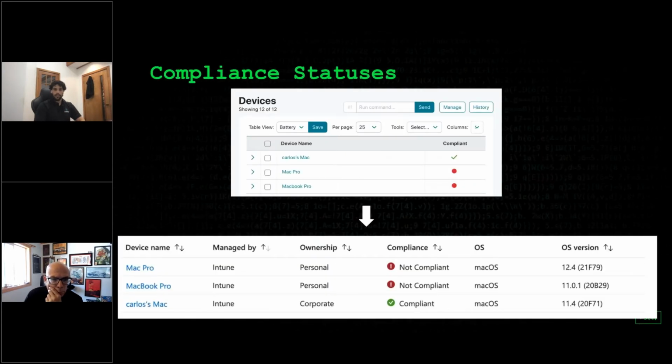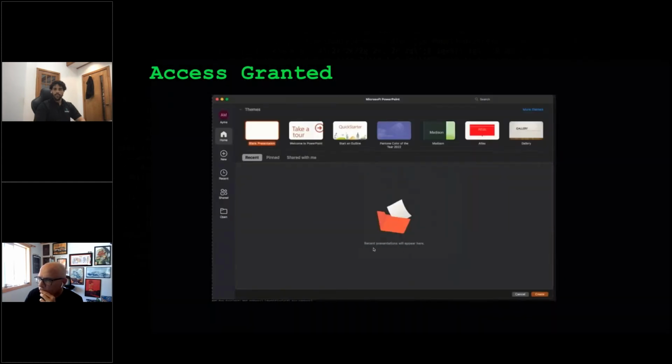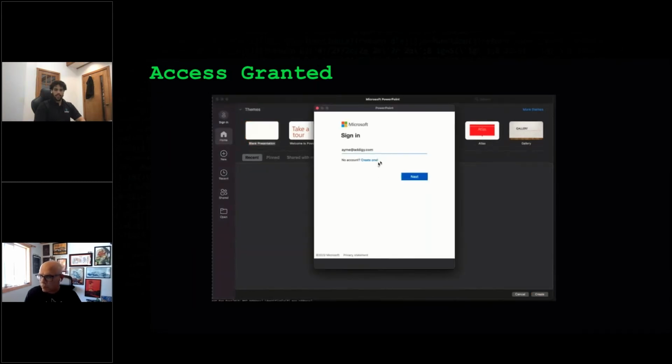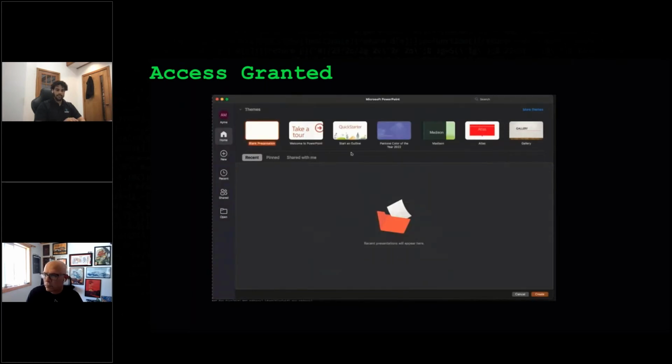After your benchmarks are completed and deployed, you'll be able to tie your Addigy organization to your identity provider in just a few minutes and start streaming compliance statuses in real time. When devices are in compliance with your benchmarks, they'll have access to corporate applications and data. Corporate applications will check in with your identity provider and confirm that the device is not only managed, but meets all the requirements that you've configured in the Addigy compliance engine.